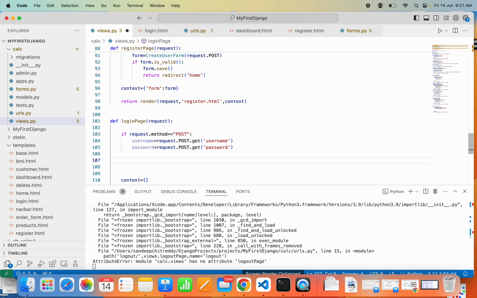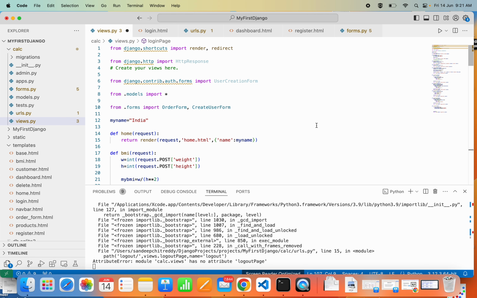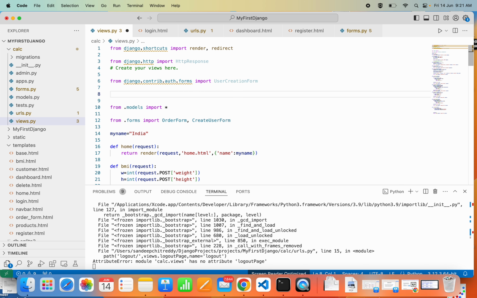Once we get both username and password, we need to verify with the database. So we have something called authenticate. Django provides these very interesting methods to actually verify, so it simplifies a lot. We will be utilizing this facility. Let me import that.